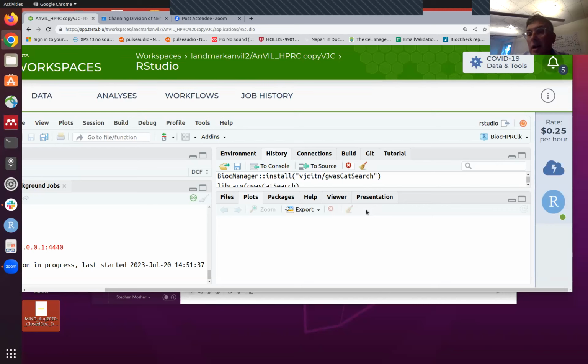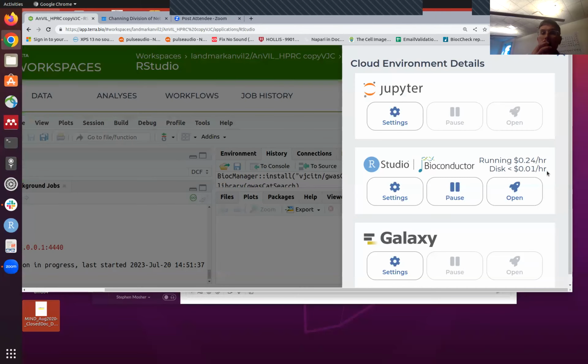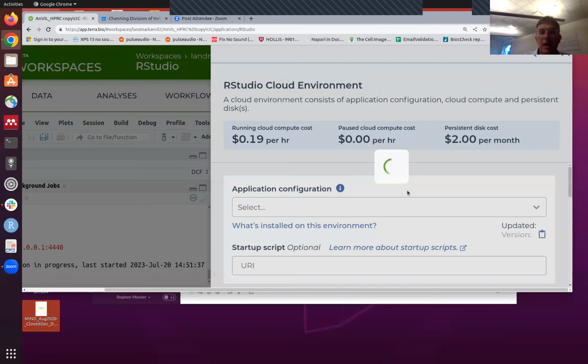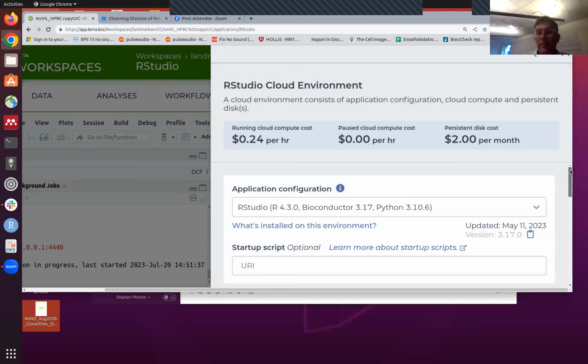And I think early on, we recognized that there was a tremendous capability of getting cloud computation in the framework in which we can do data analysis in a familiar way with R and RStudio. Let's see how that's done. When you get yourself into an AnVIL workspace, you have the ability to configure a cloud environment. And the one I configured here is the RStudio Bioconductor cloud environment. And hope I don't mess it up.